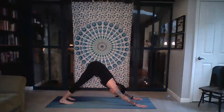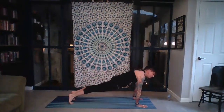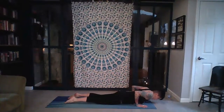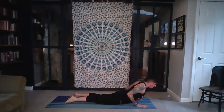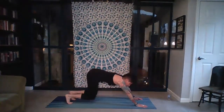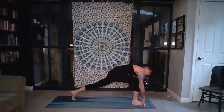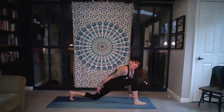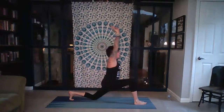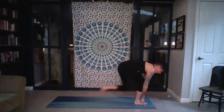Exhale here. Now roll yourself through to a plank. Nice and strong, knees down, lower crocodile, shoulders back, baby cobra. If you're pregnant, knees, cat and cow, press back, tuck toes, down dog. Bend the knees, take a step forward into a lunge with that front foot. Drop that knee and lift. Open that front body, exhale, hands down. Lift that back knee, step it in for a forward fold.